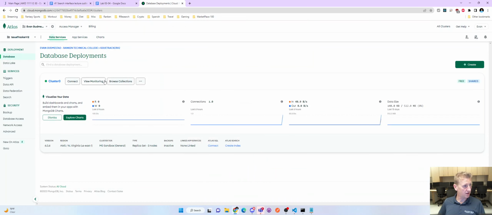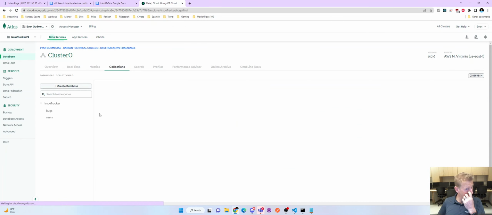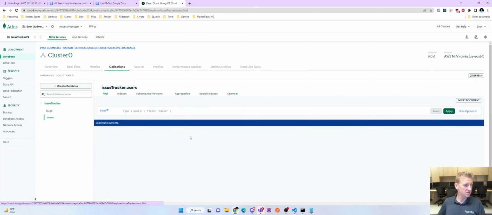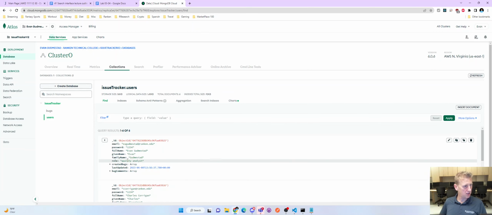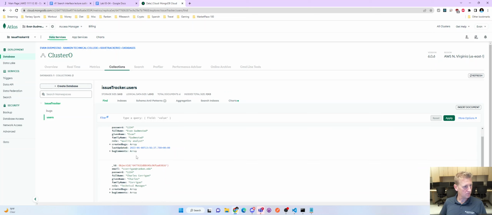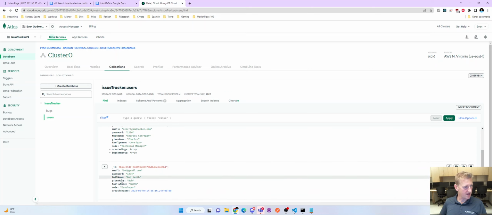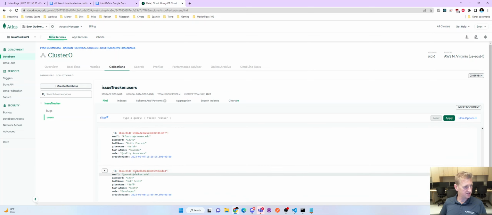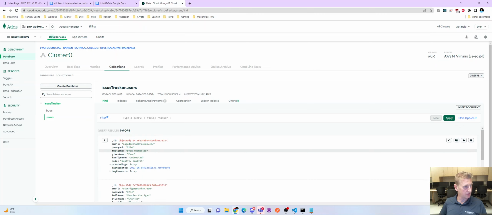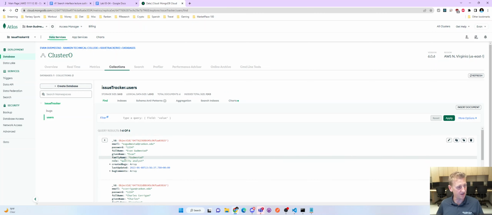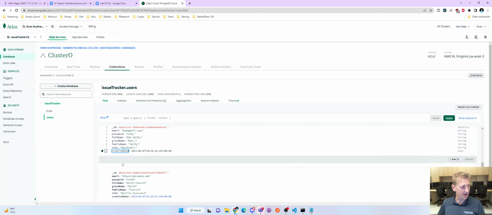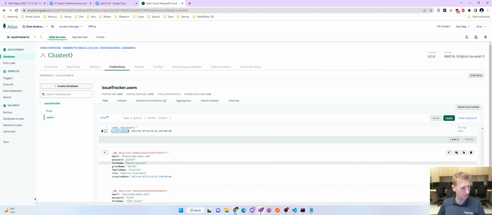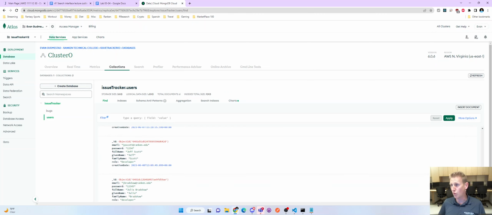Let's look at our collections and users. Right now we have, there we go, creation date. And so at some point our users, when we were seeding our data, did not have a creation date, but then at some point we started creating users with creation dates.